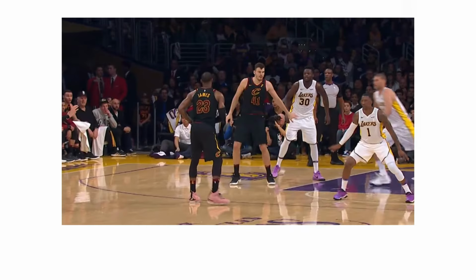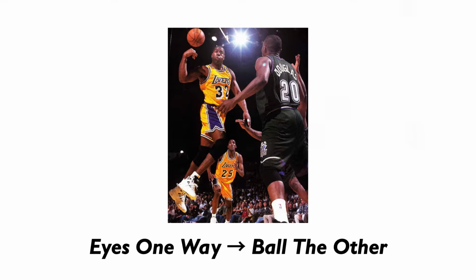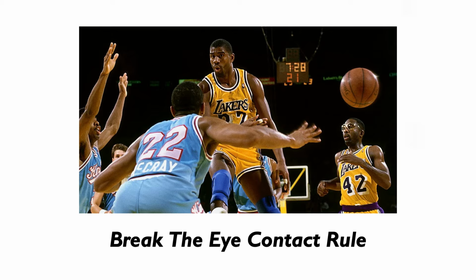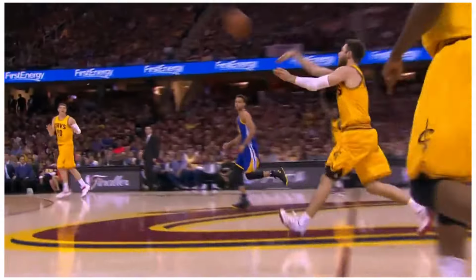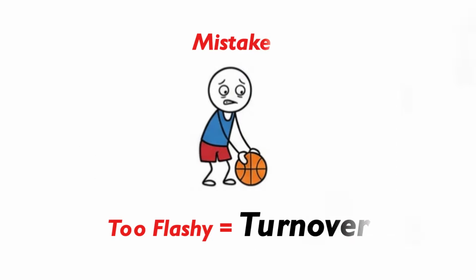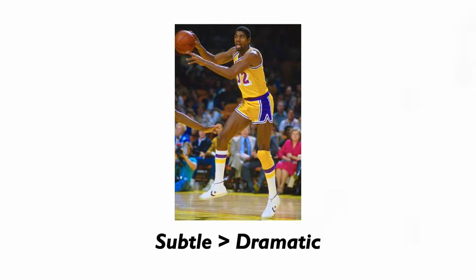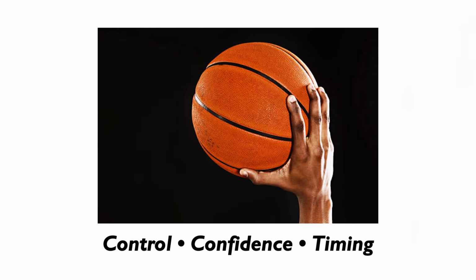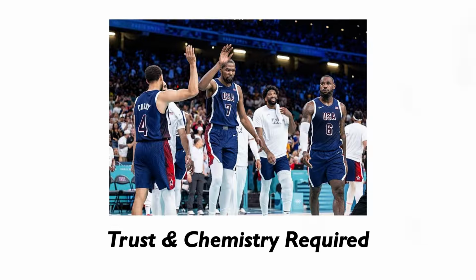The no-look pass. This is the pass that changes how you see basketball forever. Magic Johnson built the Showtime Lakers around it. You look one direction and throw another, using your gaze to manipulate defenders. Remember how the foundation section said make eye contact with your target? This is where elite passers turn that expectation against the defense. Defenders read your eyes, so when you look left and fire right, you create a passing lane that did not exist. The mistake is being too dramatic with the fake. The best no-look passes look like regular passes. Subtle, controlled, and delivered with conviction. This demands chemistry above everything else.